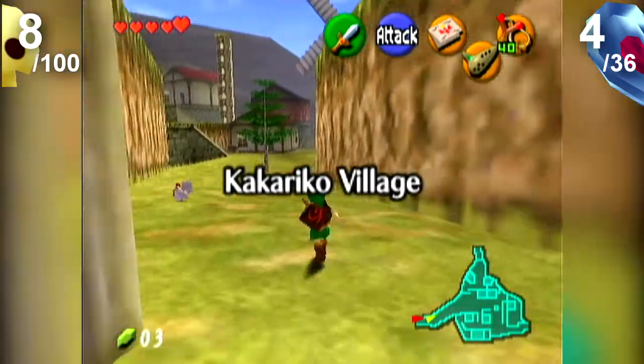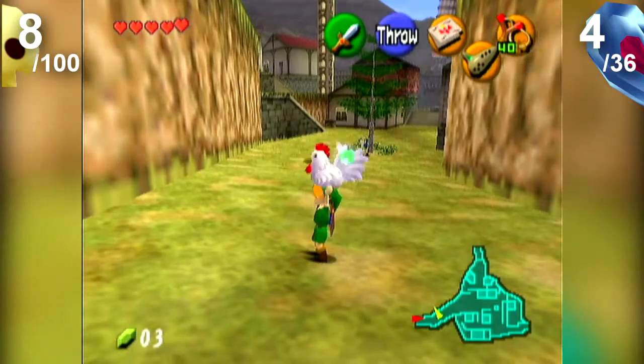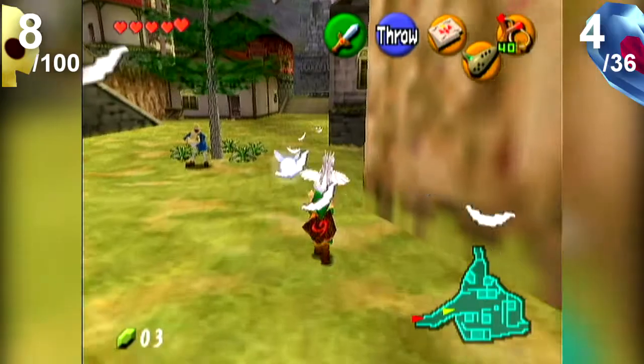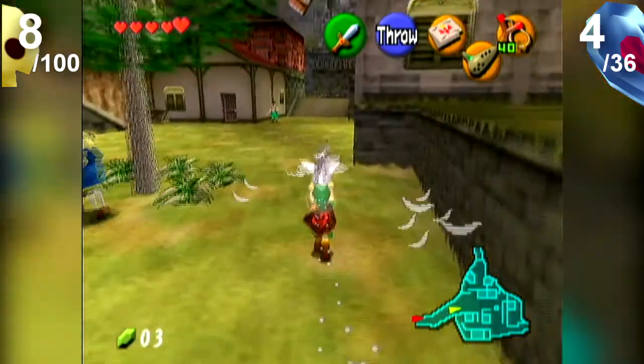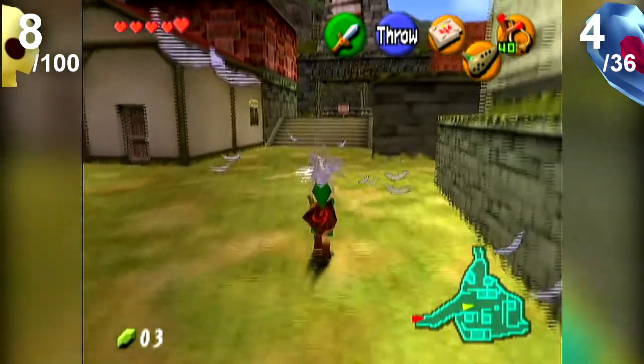Okay, now we're in Kakariko Village. Now this is the music that I was thinking should have been playing. So anyway, there's a bit of a quest that we can do. So, firstly, I'm going to start off by carrying this cuckoo here. Because we're going to need to carry this cuckoo. Carry the cuckoo.